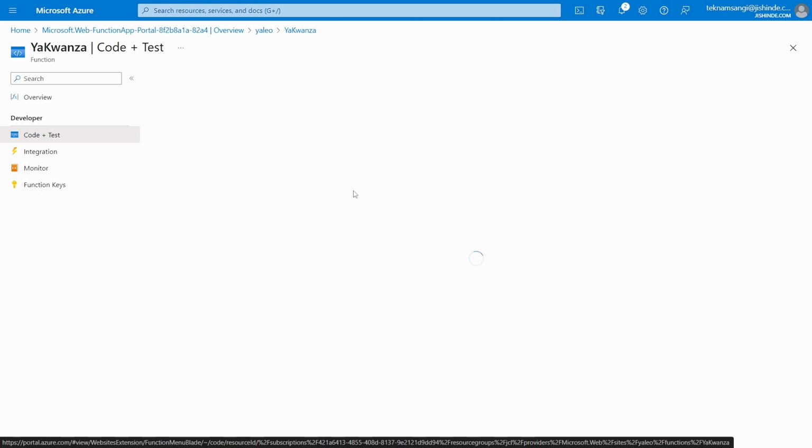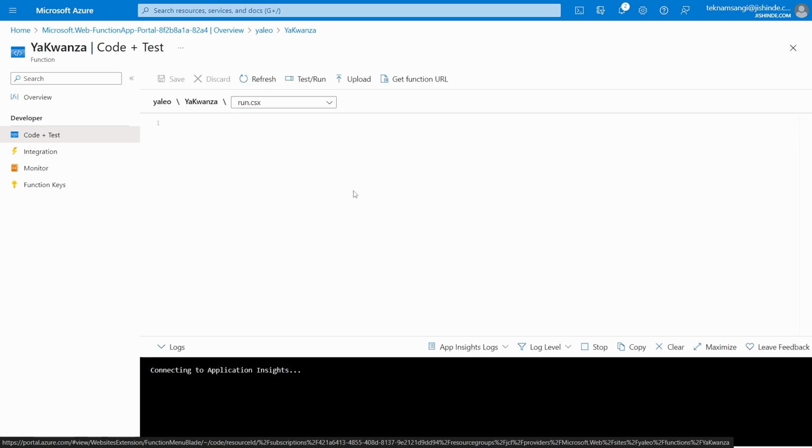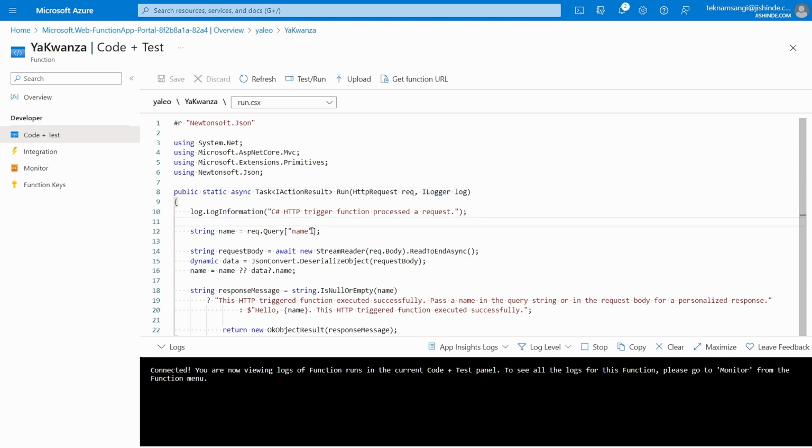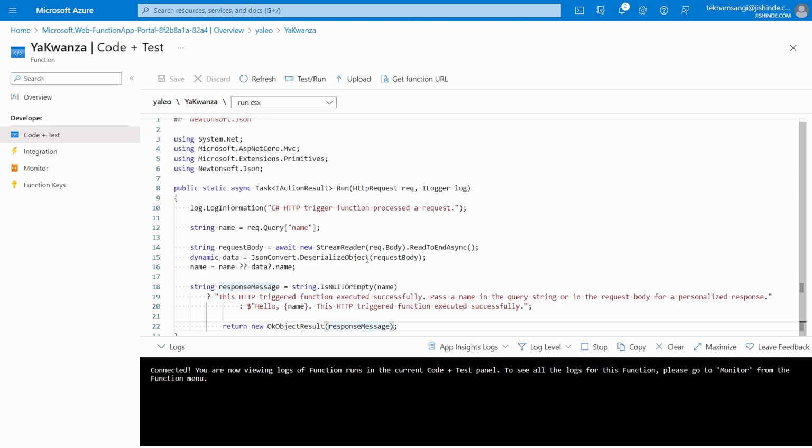So the environment is loading. Initially, it's connecting to Application Insights. So this is our function. There is an ILogger that will log information to Azure Application Insights to have that telemetry information, some knowledge on how our function is running or how it has been running. Like this, it will log information that the C# HTTP trigger processed a request. So whenever a request is processed, it will log that, and we can analyze to see how long the logging of the request took and all that. And then we query our query string for the name.